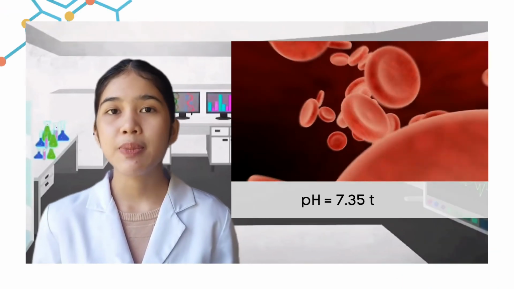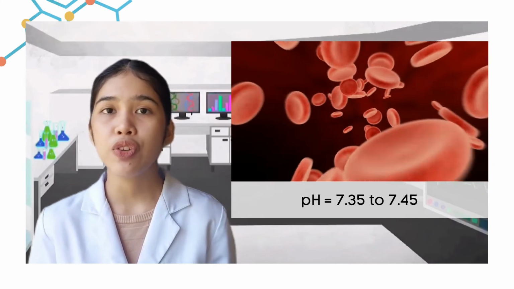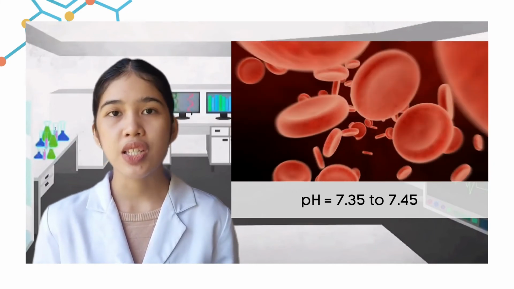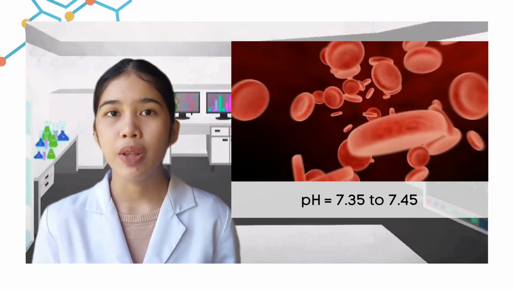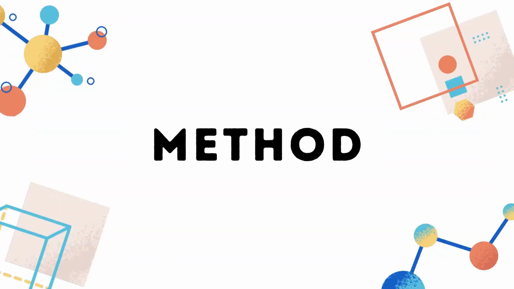Several biological fluids are buffer solutions because they must maintain a steady pH to avoid loss of biologically important functions. The bloodstream, for example, must maintain a pH of roughly 7.4 in order to deliver oxygen throughout the body, and if it changes radically, the proteins in our blood start to denature. Now let us talk about a procedure for making buffers.